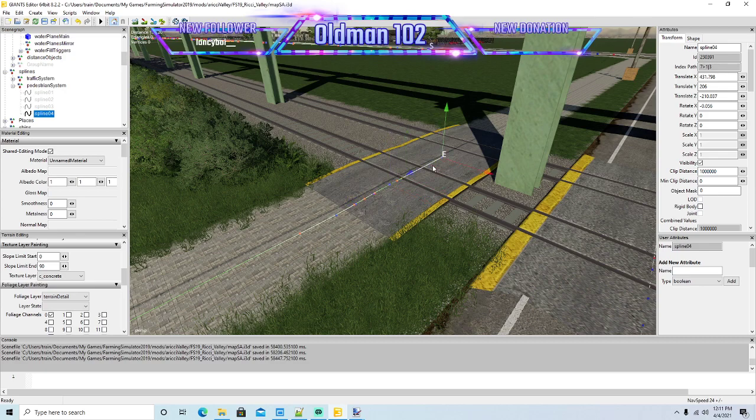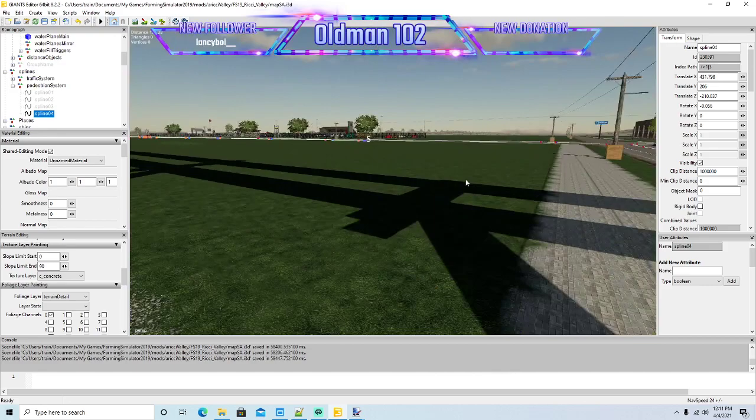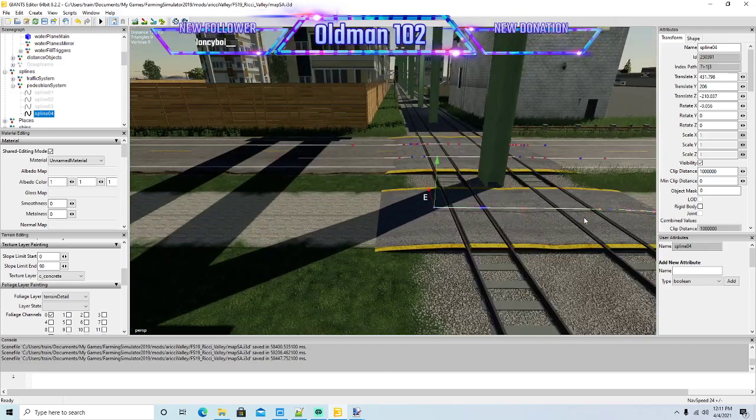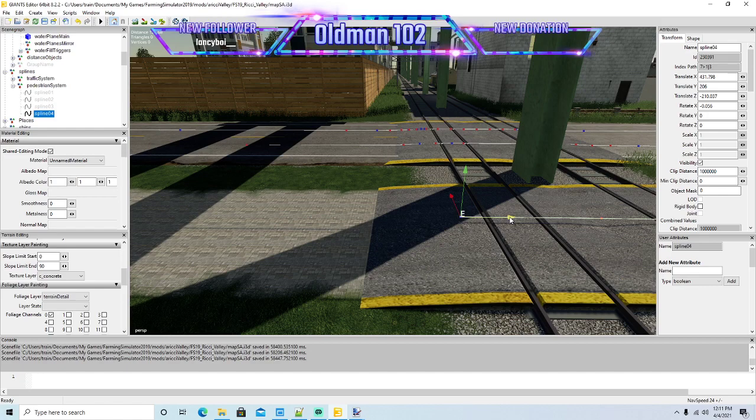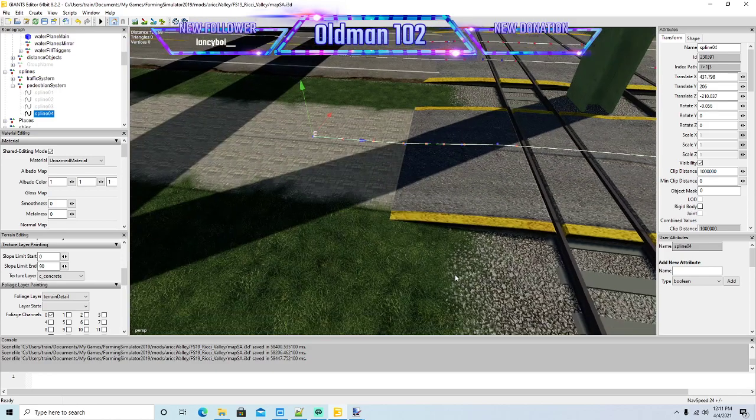Now you're going to be my correct height until I start coming back down. And then let's go page down. And then this should get us back to our sidewalk height. Yeah, there we go.